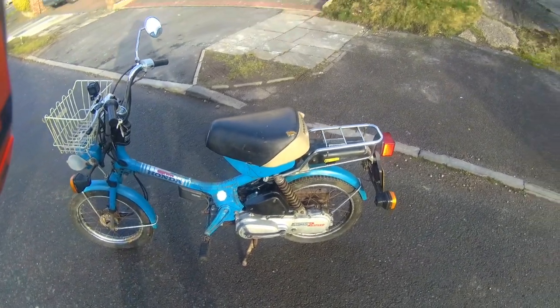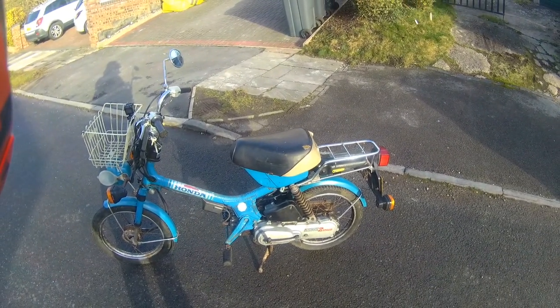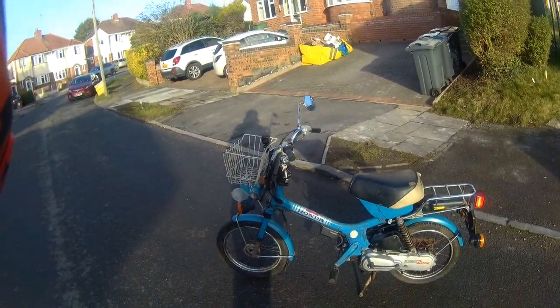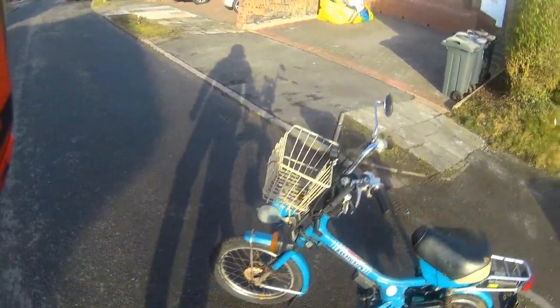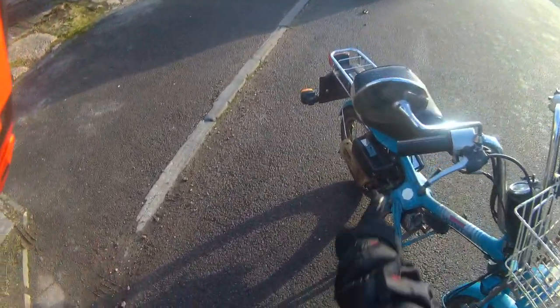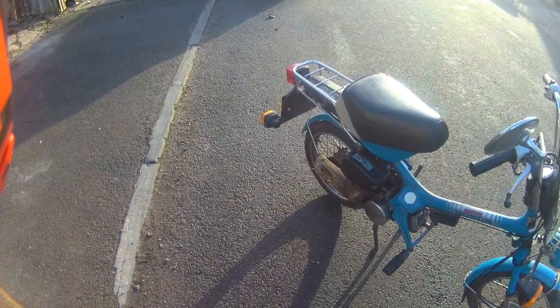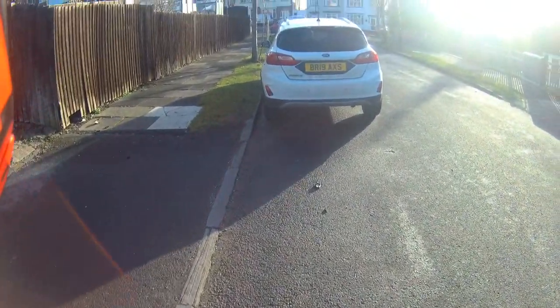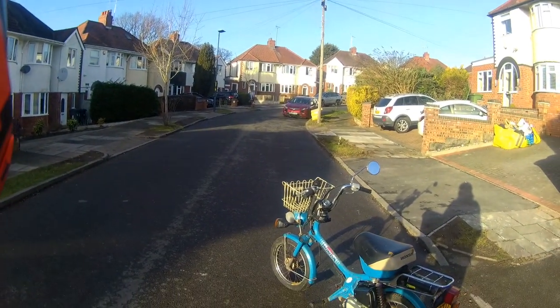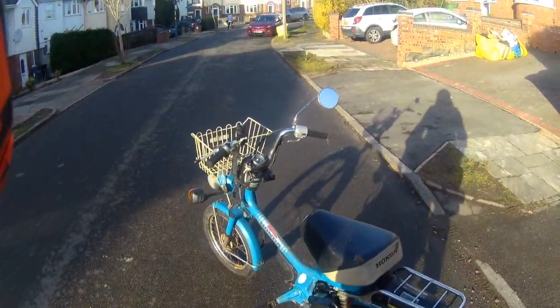Carburetor's been stripped and cleaned. I've adjusted the back brake, needs adjusting a little bit more. I've adjusted the front brake, that seems to be working okay. So what I need to do next is strip the little oil pump on it and clean up the exhaust. So does it work? Does it run? I've not been on it yet. Let's try it out.